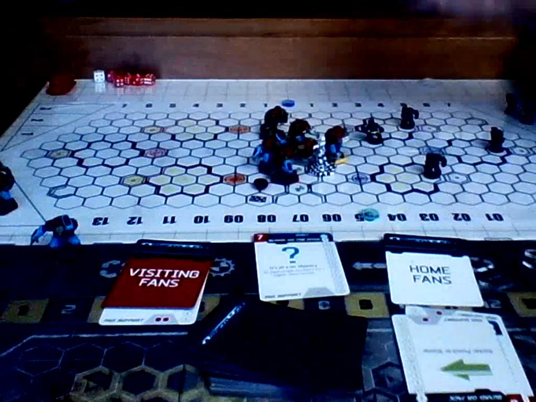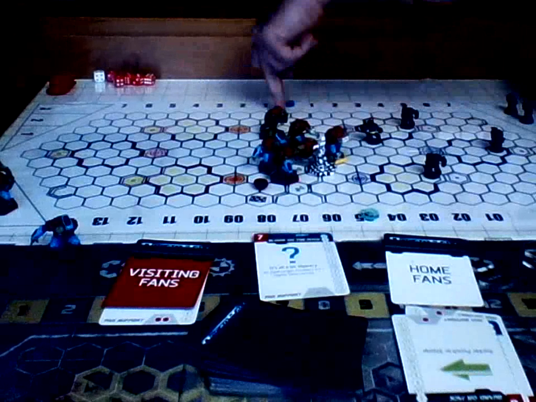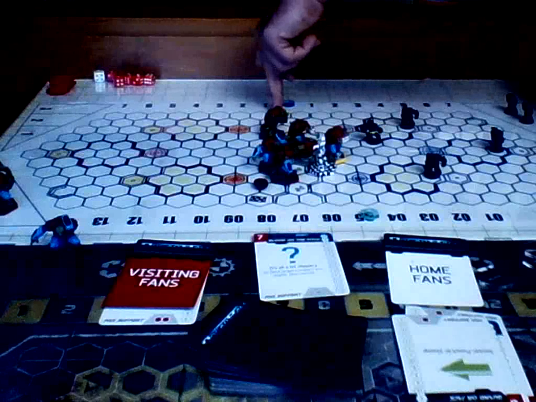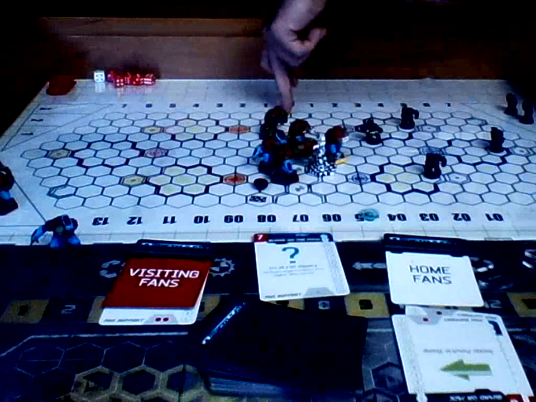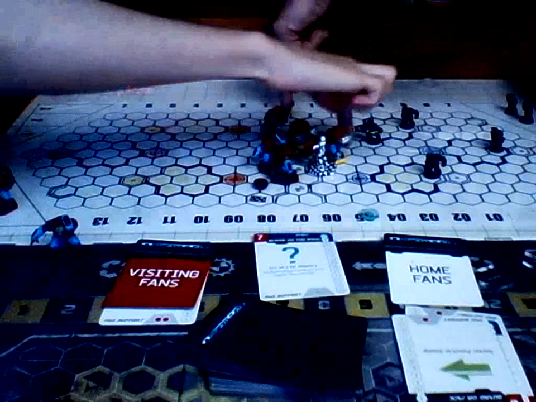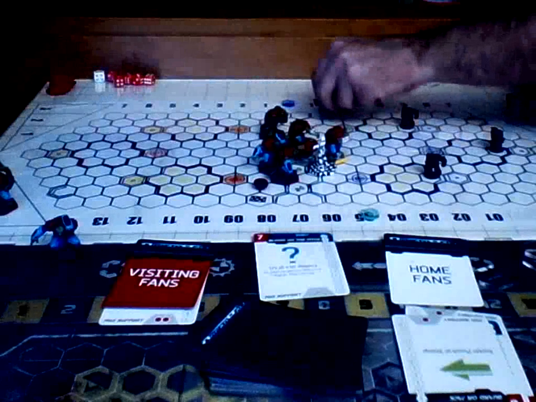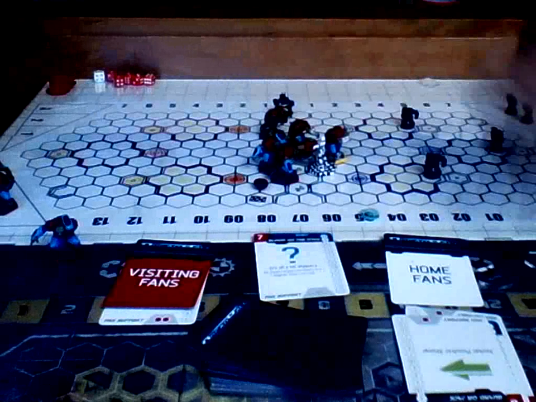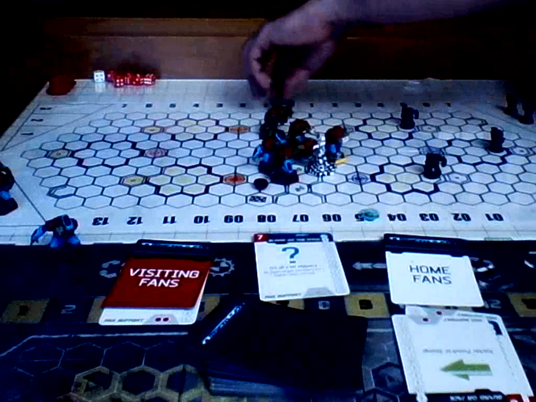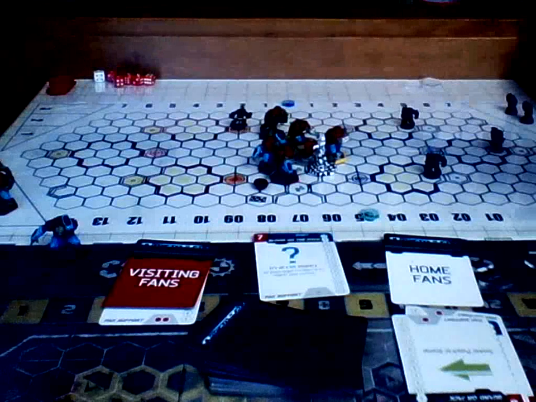Okay, the Batman is going to sprint to here, and then he's going to... Where is he facing? Sorry, he's facing that. Eight gets him here. So he goes one, two, three, four, five, six, seven, eight. And then his other action is going to be to move. Two, three, four.